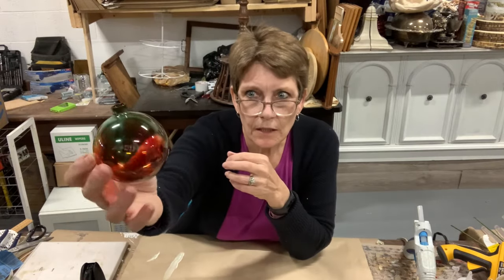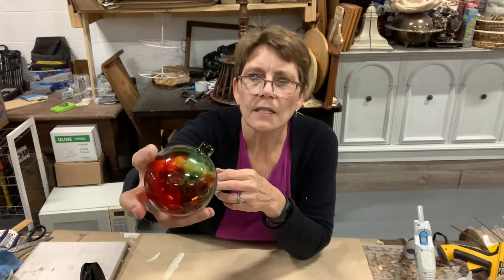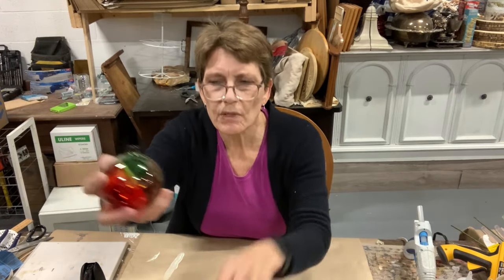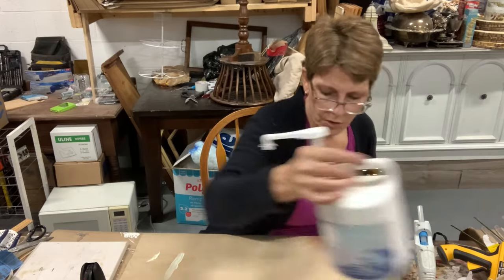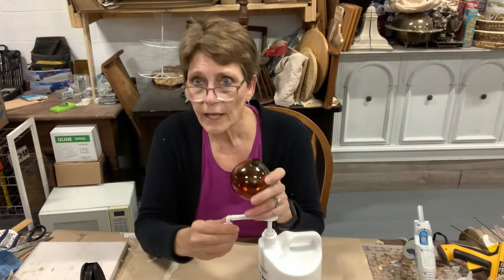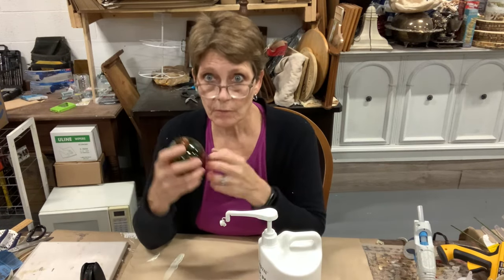So this is our greeny blue. It looks sort of green, but it's like that patina sort of blue. What one did I use? Mermaid. So it's got kind of a green and blue tone to it, and the reds and the pinks, a little bit of that yellow. And here's the next spot that we do. So you can do this and have the light reflect through it, or you can choose to add a backing to it to really highlight it.